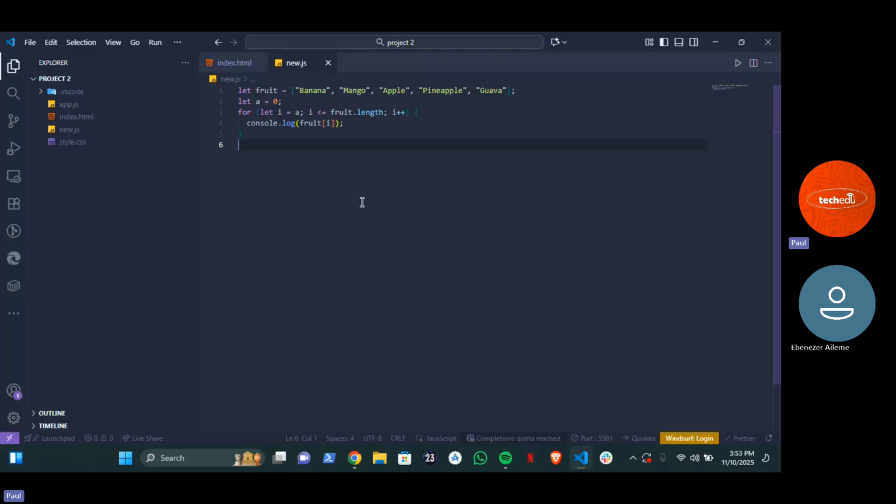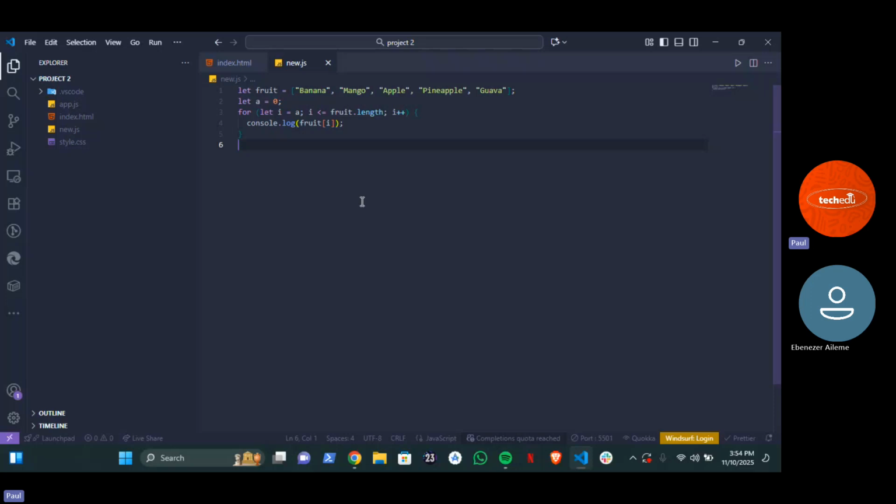So it's not going to say, okay, since it can contain an infinite amount of values, there is every tendency that in future I might probably do array dot push. Is it push? Yeah, array dot push or array dot unshift. Is it unshift or shift? Why am I forgetting these things? So you can probably use one particular method to add other values to your array. You understand? People are forgetting.